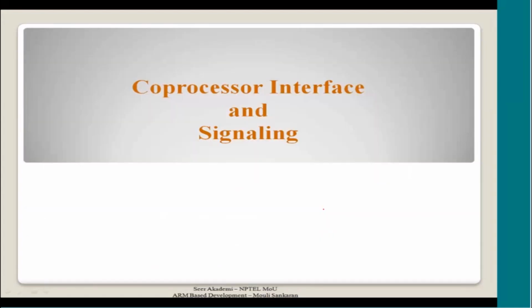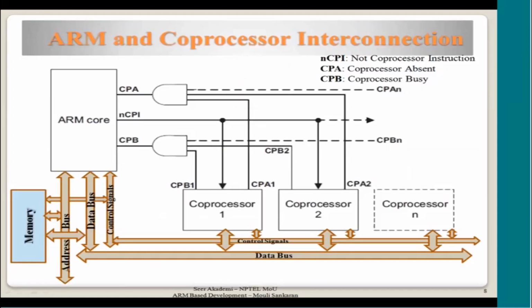Now I will introduce you to the different signals and interfaces, which will make sense now. So this is the diagram. See, there are n number of coprocessors, but the maximum is 16. ARM7 supports 16 coprocessors, but I have given you a sample where n coprocessors are there. The ARM core is here and the coprocessors are there. They are all inside one SoC. Please remember that. They are not outside the chip or something. They are all in the same SoC where the ARM core is.